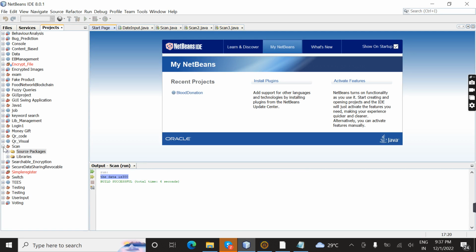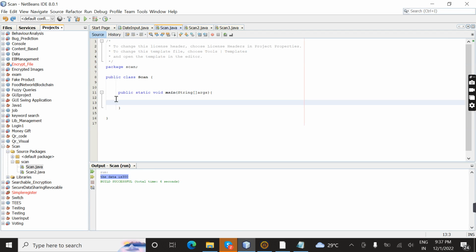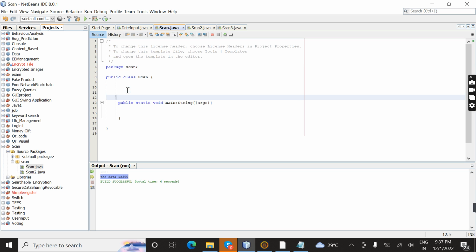So here I already created a project as scan. Inside this I'm going to give a method name. Inside this I'm going to declare the private access modifier: private void, and I'm going to give the method name as tree.